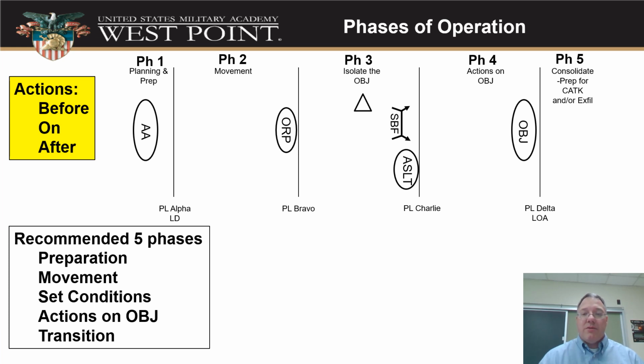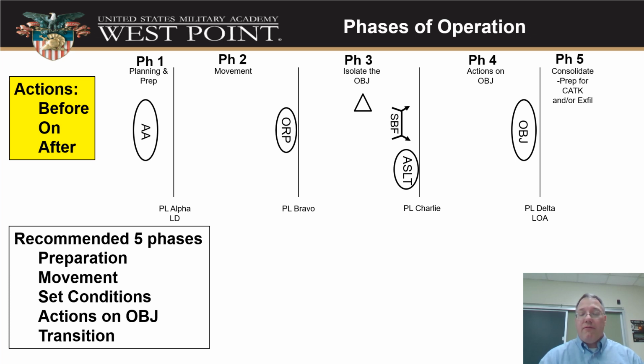You can give them slightly different names depending on what you're doing for a mission, but really we're talking about a preparation phase, getting things ready, a movement phase to get ourselves out to the battlefield, a set conditions phase where we get everything set for where we need our troops to initiate the attack. Then we have a phase 4 that's the actual actions on the objective, the attack itself, the assault. And then final phase 5, even after we've been on the objective, we have to reset for the next one. So you can call that transition, you can call that consolidation, reconsolidation, prepare for counterattack if that's the mission, return, things like that. Understand those 5 phases. It's a really good structure for how to handle an attack.